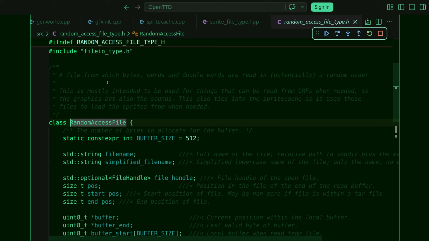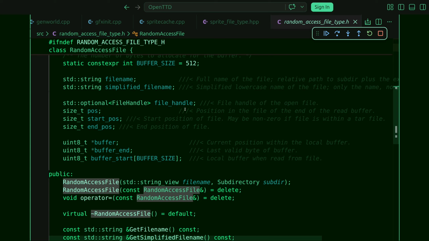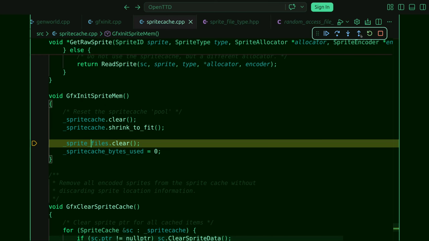Contains the different types of data. Okay, so it's just kind of abstraction on top of the file.